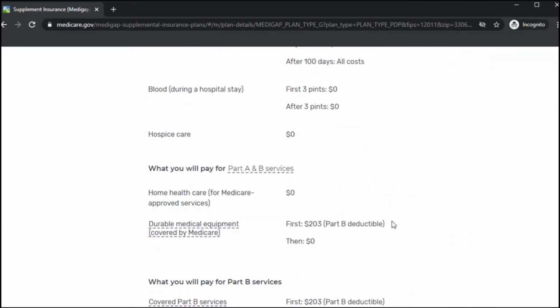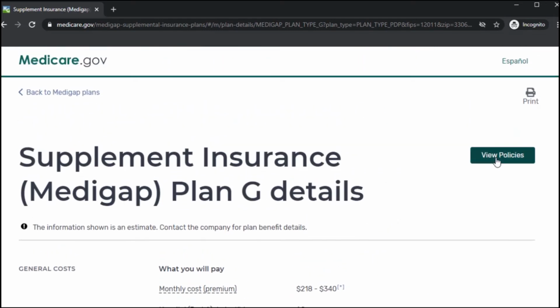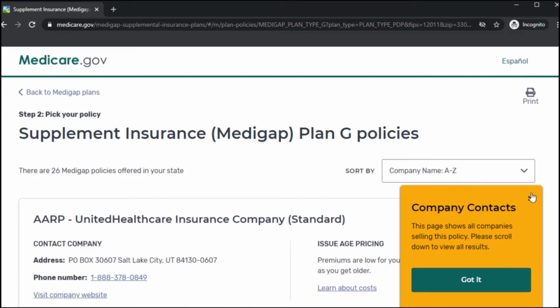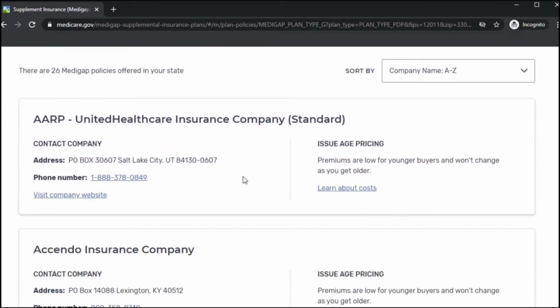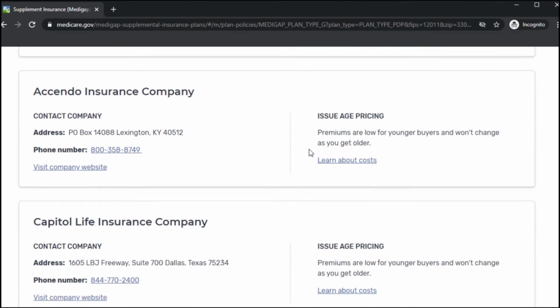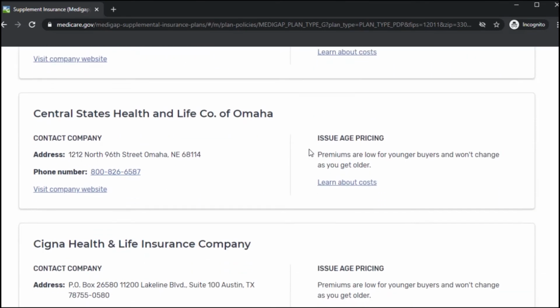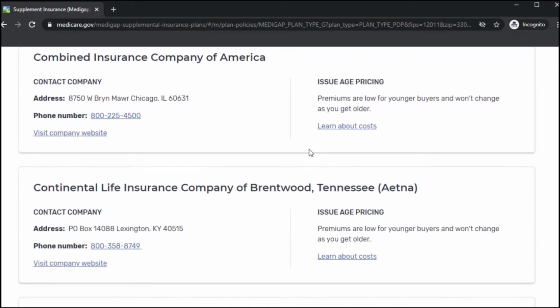So let's see, I've read this and I've decided Plan G is the one for me. Well, here are some companies that offer Plan G in my area. It even tells you how they price it, the issue age pricing versus community age versus attained age. It looks like everything here is issue age. It depends on your area, really.